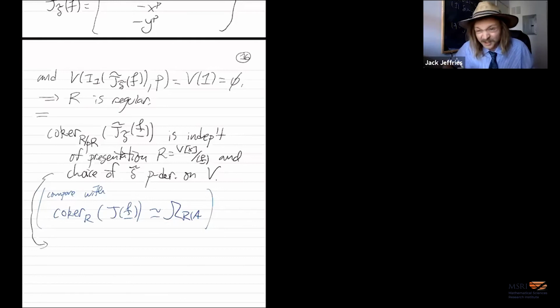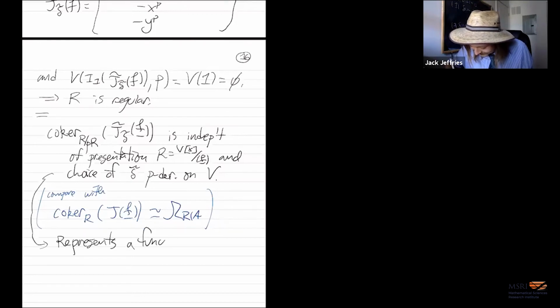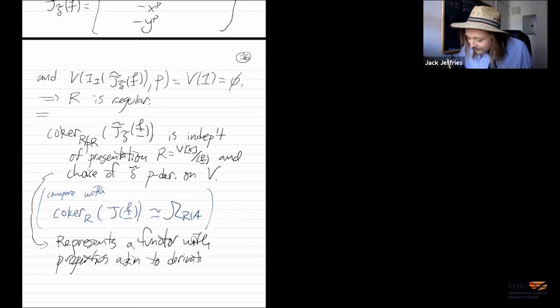Okay. Likewise, this co-kernel represents a functor, and I don't want to get into the details, but I'll say it represents a functor with similar properties to derivations. But also similar to p-derivations.